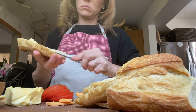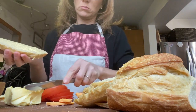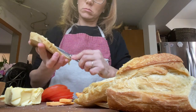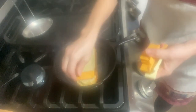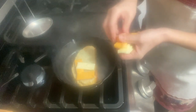And you can omit any of these ingredients if there's one particular ingredient you do not want in your grilled cheese. Feel free to do that. If you want to replace the pesto with basil leaves or lettuce leaves, go for it. The possibilities are endless, and that's what I'm here to encourage and inspire you to do, is to create delicious, healthy meals and spark your creativity in the kitchen.